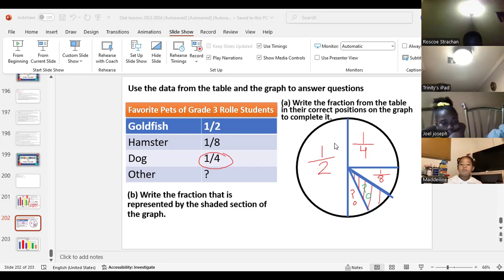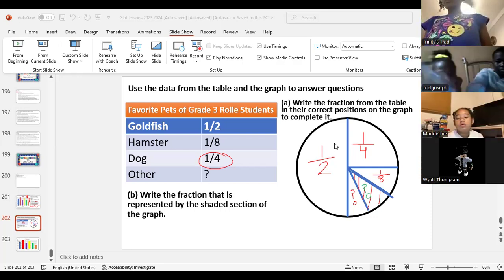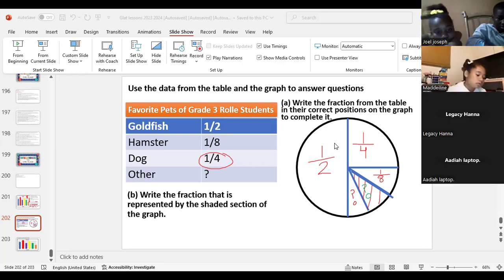Mr. Petit, I sent in my work. Redo it, Seth. Redo it. If you have finished your work and you sent it in and you're already taking a picture of this, then you can leave. Where is Roscoe? Thank you for teaching us today, Mr. Petit. Roscoe and Adaya, y'all are to send in your work. Yes, sir.